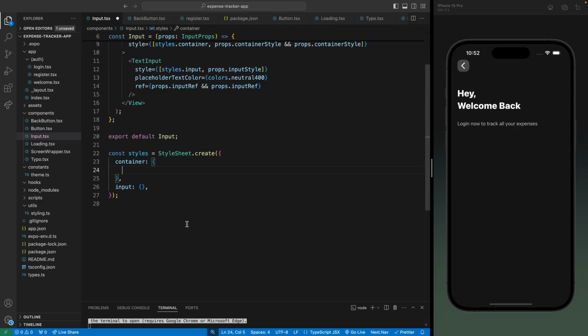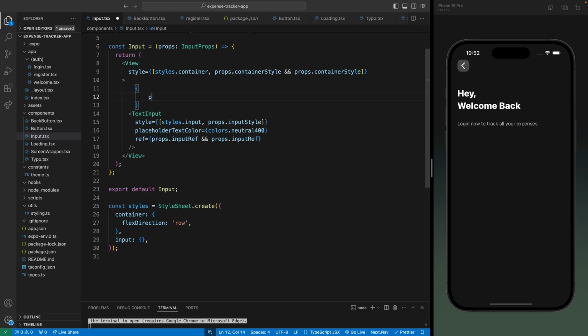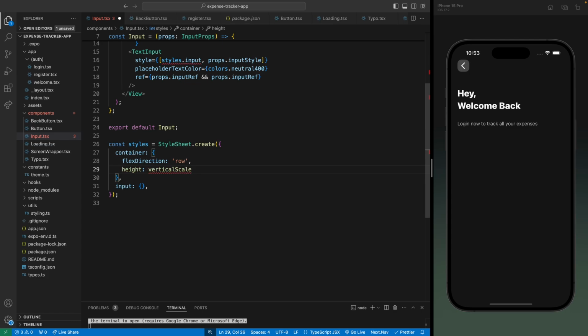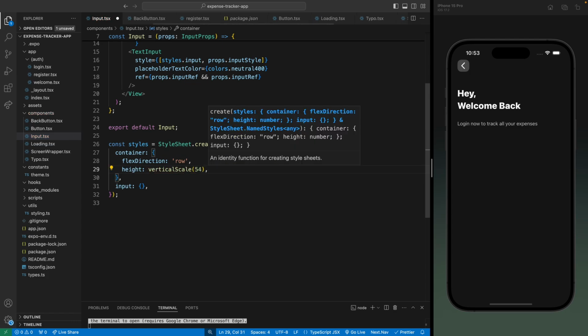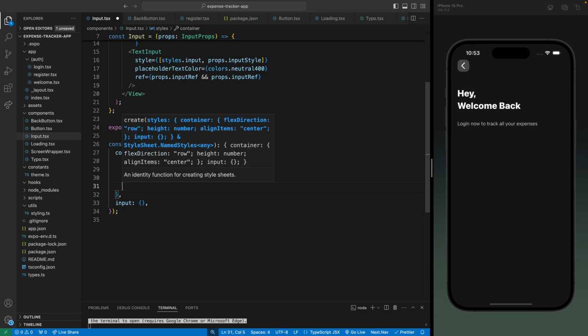So let's add flex direction as row. And the reason for that, we can add an icon to the input as well. So I forgot to do that. So here, this will have props.icon. If we are passing any icon component from the parent component, then we gonna have a height of vertical scale 64. Then align items into center and justify content center.